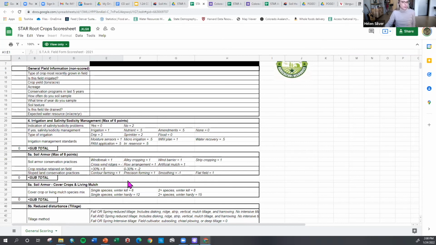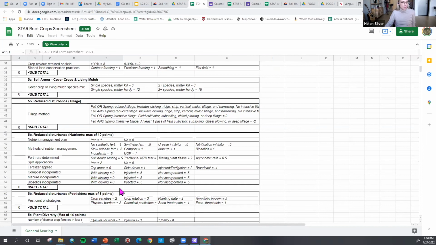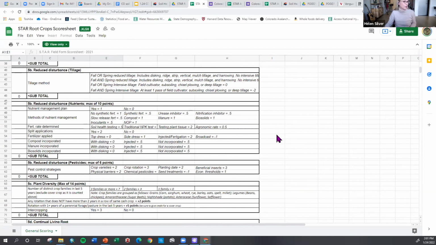So for instance, with nutrient management, they might decide, oh, well, I disc in my inputs right now. Maybe I'd like to stop doing that, or maybe I don't use split applications for fertilizers. Maybe that's a good practice for me to try. So really, again, this is why STAR is a good tool to spur conversation around the practices available to producers to try. Because there are a lot of practices on here besides cover crops and no-till.